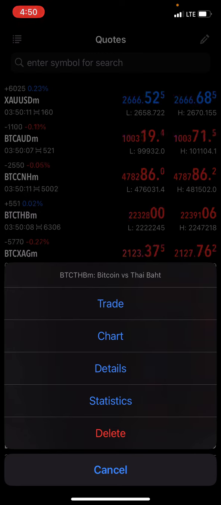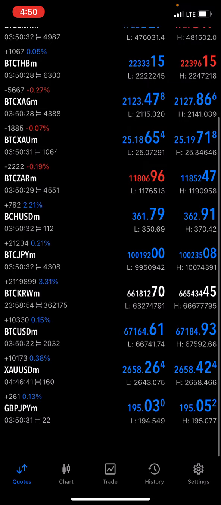What you need basically here is that you want to trade it immediately, or you want to go and view the chart. All the details, statistics, you don't really need it, or you want to remove the pair from the list of the quotes you want to be watching. You understand? So that's it.